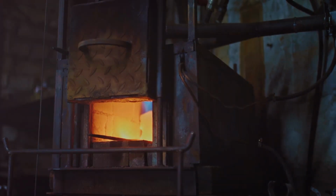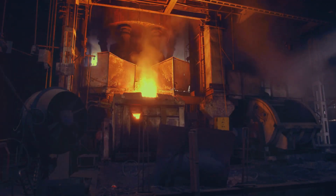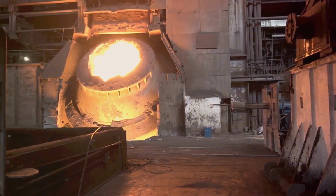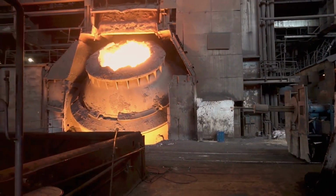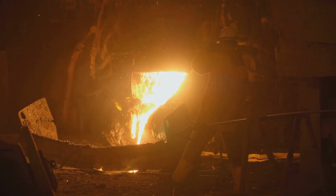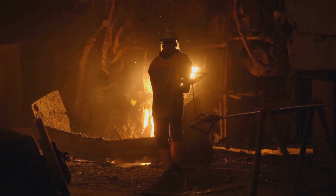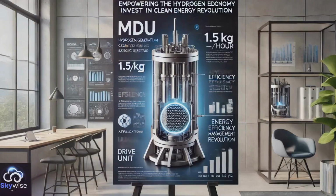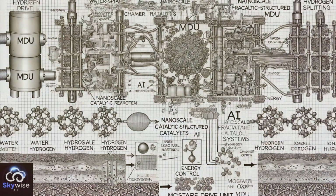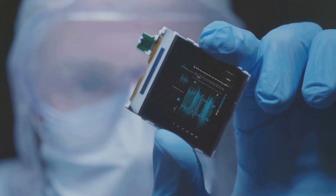Forging nyrite alloy synthesis in a high-vacuum inferno. All right, it's time to crank up the heat and create some nyrite. Picture this, a glowing hot furnace, temperatures soaring past 1,800 degrees Celsius. That's where our isotopically enriched dysprosium goes for a little meet and greet with some other special ingredients like titanium or tantalum. These metals act like the glue that holds everything together, giving nyrite its incredible strength and stability.